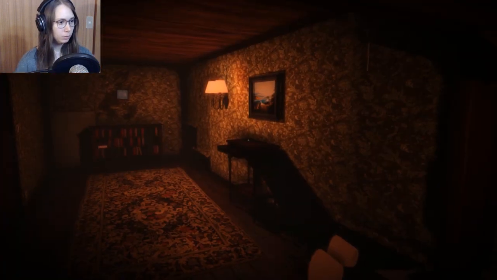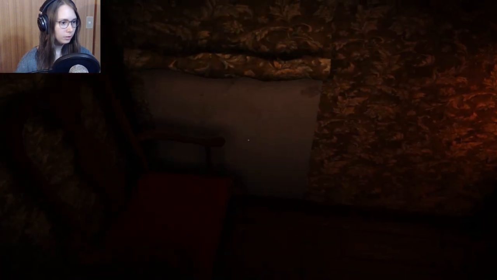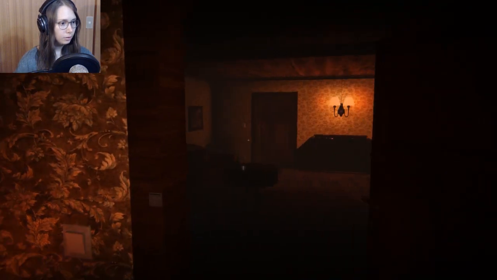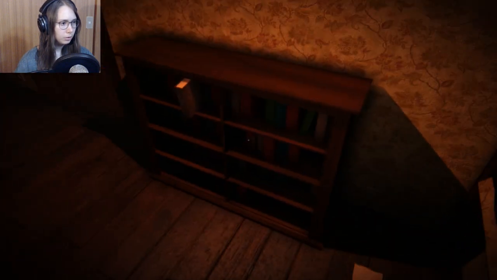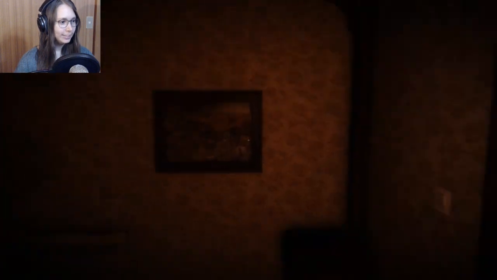Let's see. Doors are scaring me. Six? I can just barely make out a six. Four. Oh, wait. 4 and 6. There's a lock here. Oh! Okay. Man, I wish I had a flashlight. It's so dark. Can't open those. Oh, book. You can hear me frantically pressing E on everything.